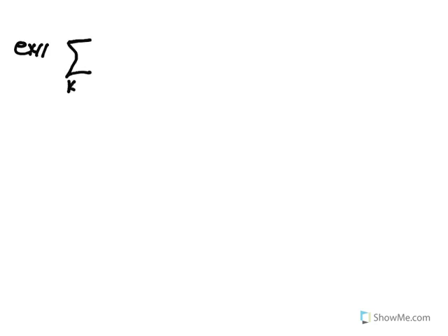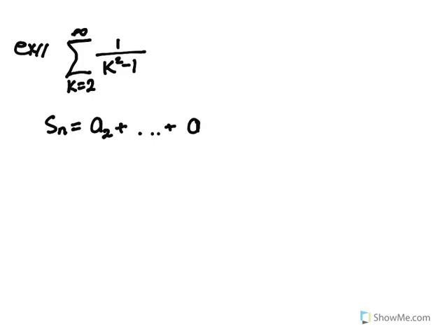So let's look at the series from k equals 2 this time to infinity of 1 over k squared minus 1. Notice that we're starting at k equals 2 here. The starting point doesn't matter. What matters is that the sum is going off to infinity. So in this case, S_n will be equal to, well, we start at a_2, so S_1 is not defined, but the limit of the sequence definition does not change. So it goes from a_2 all the way up to a_n for n greater than or equal to 2.